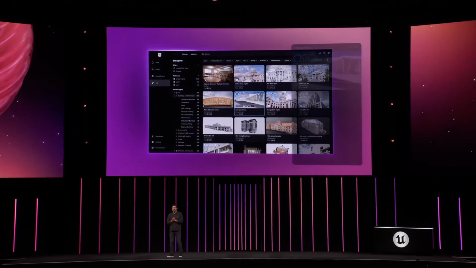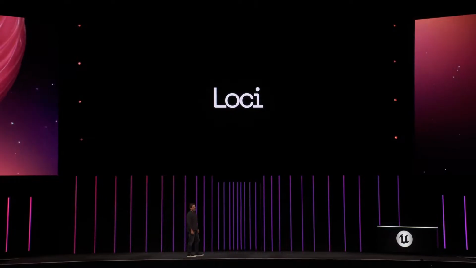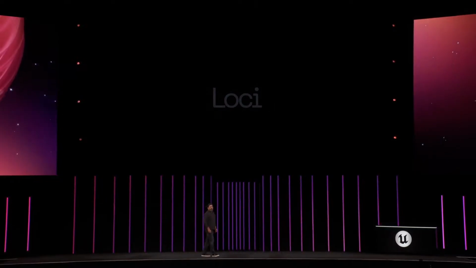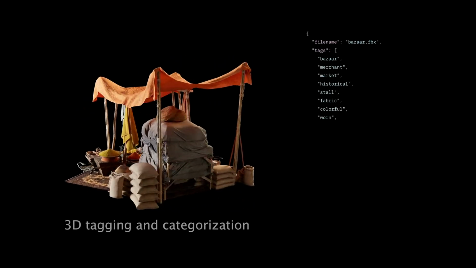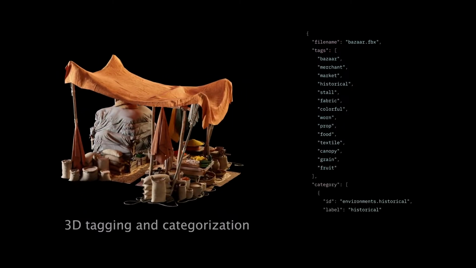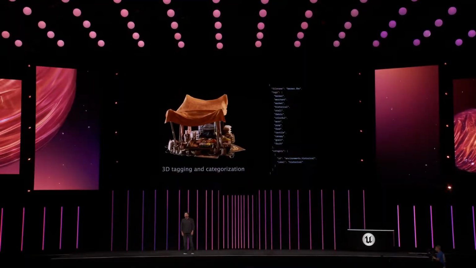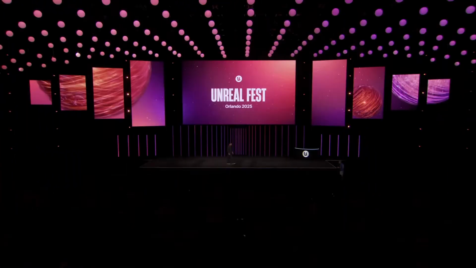Back in April, we announced that Loci, a leading computer vision and AI company, joined Epic. We're working quickly to bring Loci's technology to Fab, which will improve our tagging accuracy, enable semantic search, and improve our IP moderation capabilities to ensure that our artists' work is protected. All right, we've shown you what's coming from our side. Now it's time to spotlight some of the incredible projects from across industries that are putting Unreal to the test.